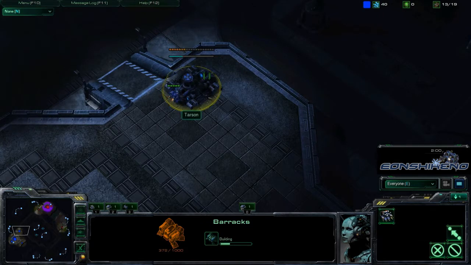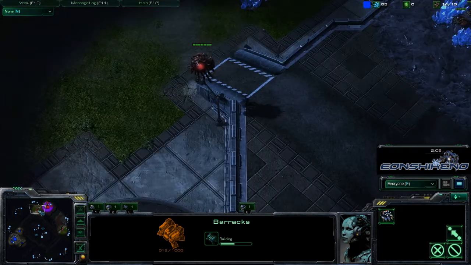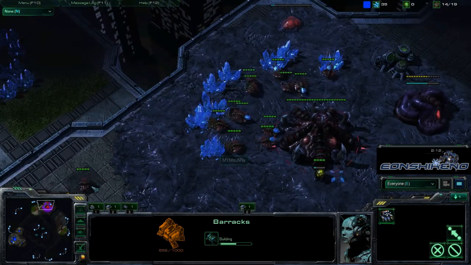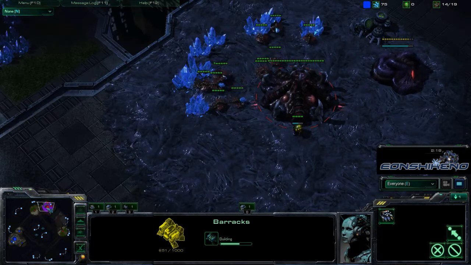Optimally, you'd want either 2 barracks or a barracks and a factory, because those buildings just have a lot more HP, and do a great job of holding back any early push against lings or banelings especially.